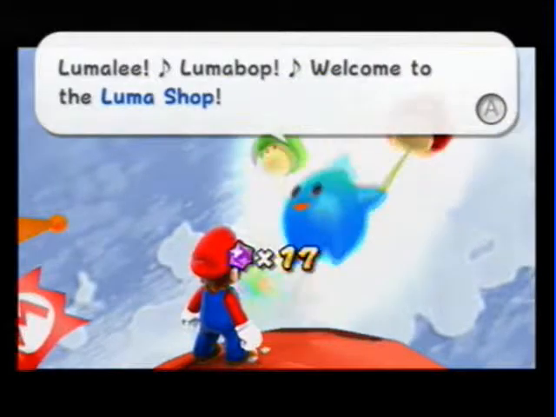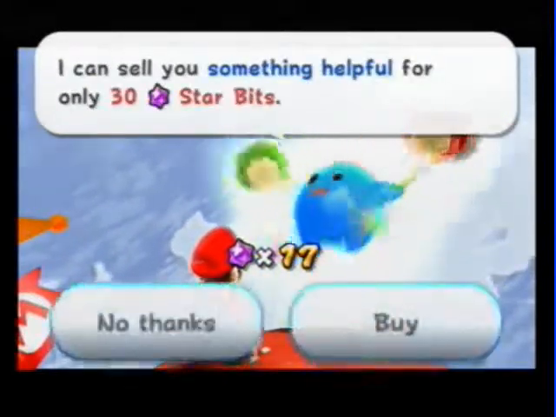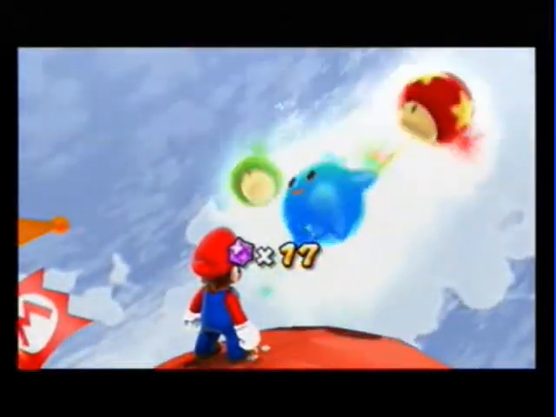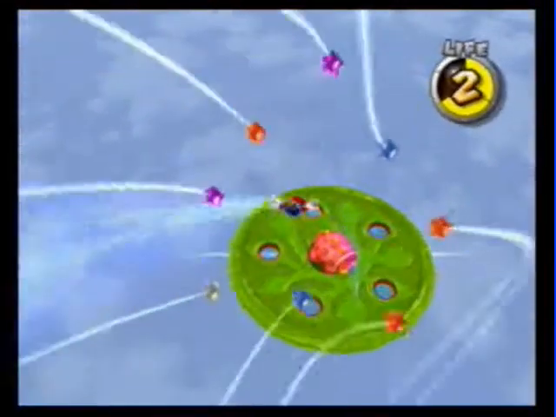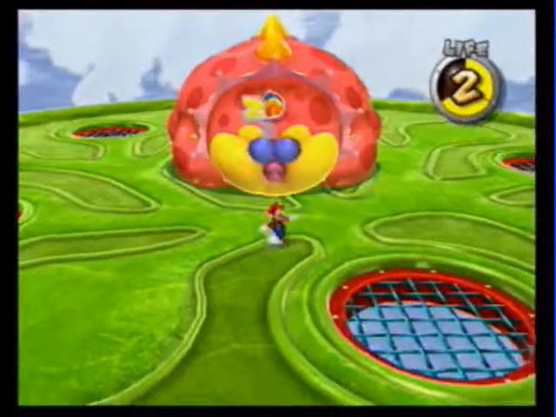So basically, this boss I'm about to fight is called Gloom Dozer, and I don't have enough for the Luma Shop, but anyways, never mind. Luma Lee, Luma Bop, welcome to the Luma Shop! Even though I don't have any money for it, but I don't want to! Jeez, what are you? A sick R. Kelly? Jeez, you're a sick R. Kelly.